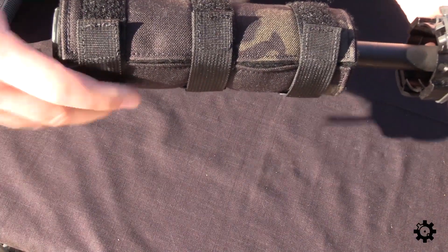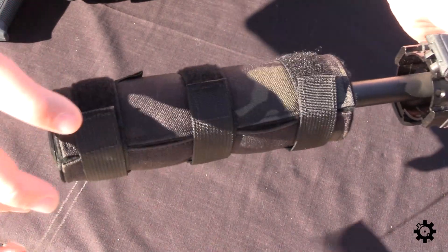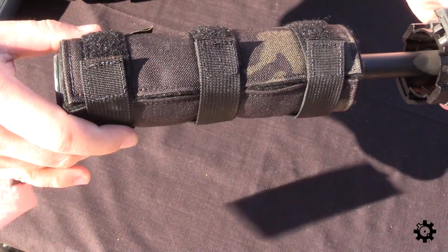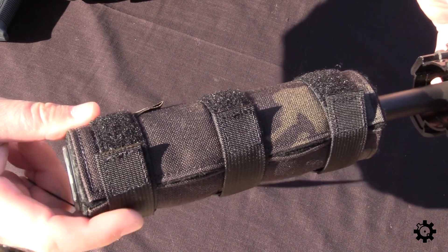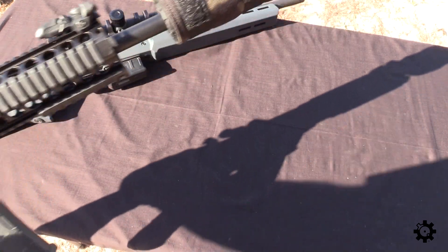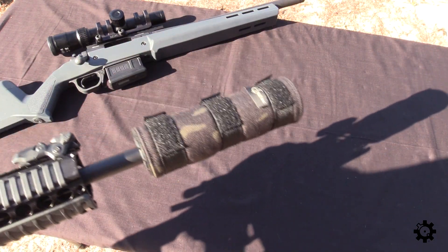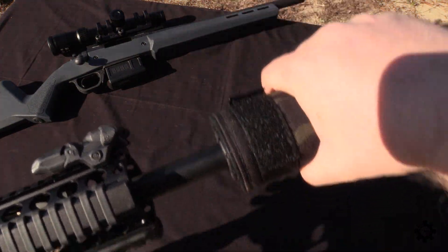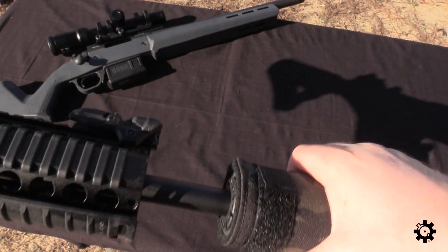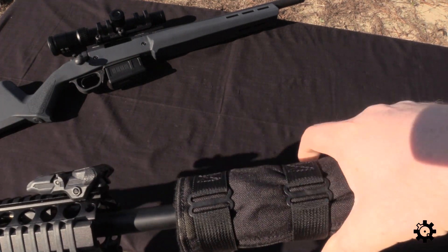I'll go back over and yank on each one of those individually, cut the tag off, and kind of yank on each one to make sure it's on there really tight. Now one thing I did is I went ahead and tightened the can by hand before I put this on and snugged it down pretty good. So I want to put the cover on and then try and take it back off and see if I get as much grip with the cover on as I would with my hands right on the can. I went ahead and cinched it down a little bit better — it's pulled a little bit tighter around the can. That freaking thing looks awesome. It does add a little bit of diameter to the can. Let me see if I can get it off — yeah, it's spinning a little; I can see not quite as much grip as I could put onto it just by hand.